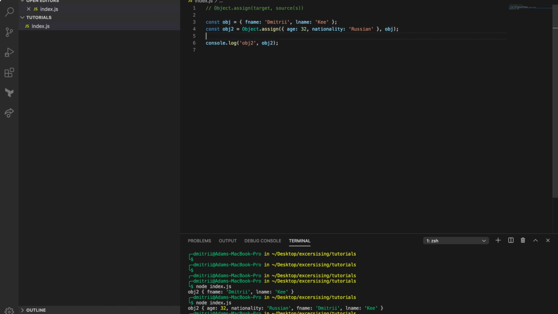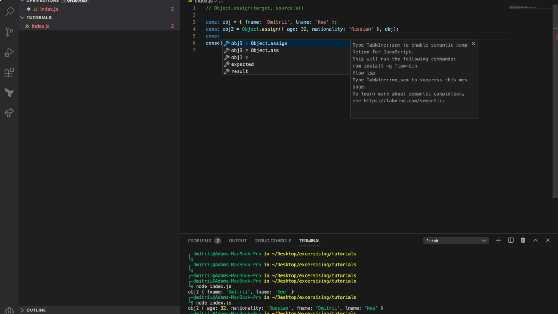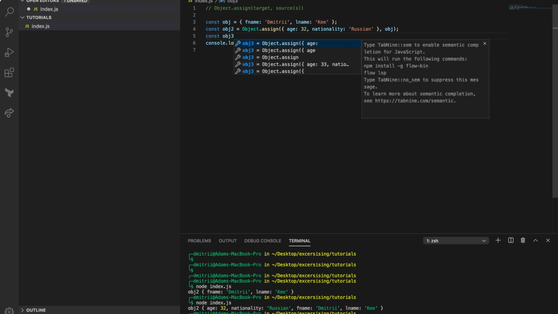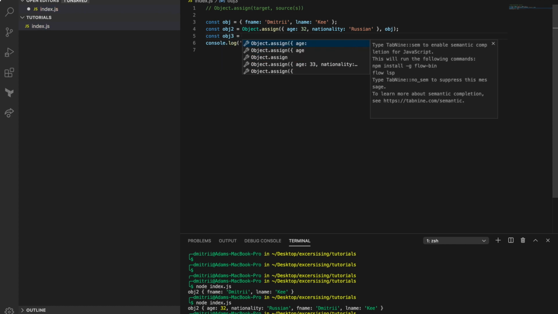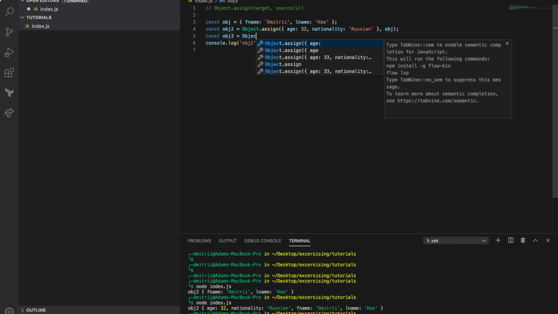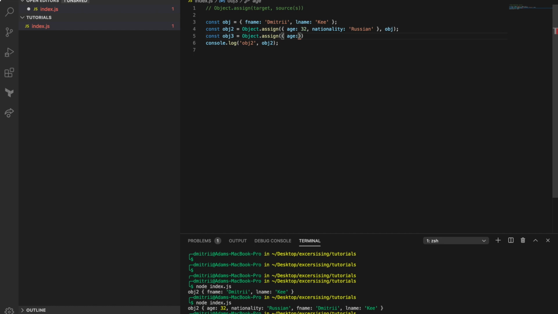I think it's really interesting to show you how the behavior works with this object tree. I would like to use the same functionality, Object.assign.